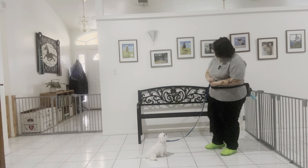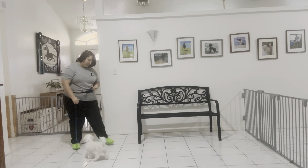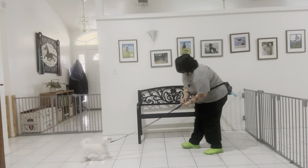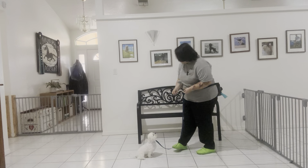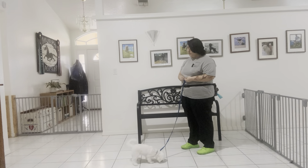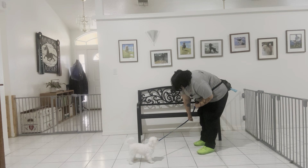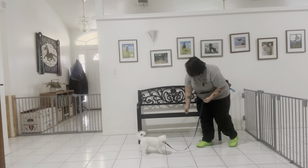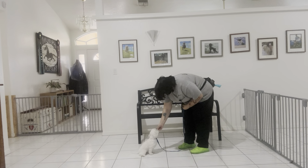We're going to do that one more time. We're going to move again. Remy's a little bit hard to move, so that's where the leash comes in handy. Remy, sit! Yes! Good boy! If Remy gets up like that, you see I just gave him a vocal correction, and I'm going to go ahead and put him back into position. I'm going to wait a couple seconds before rewarding him, because I don't want him to think that if he breaks, he can get food faster than if he just did the command. Tap on the head.